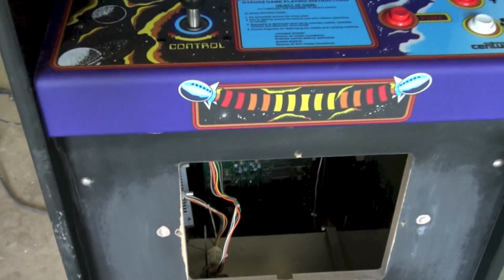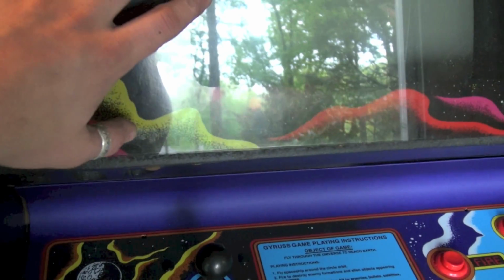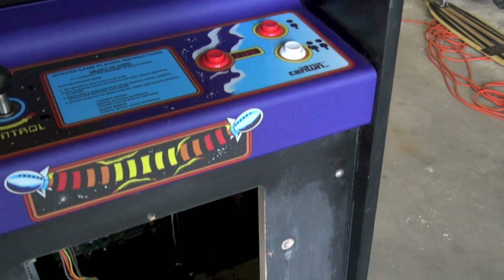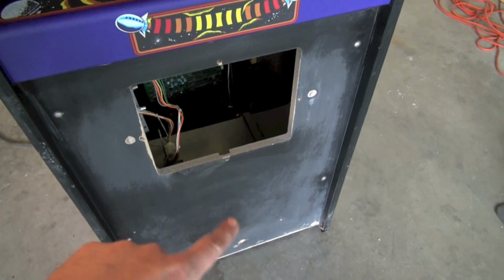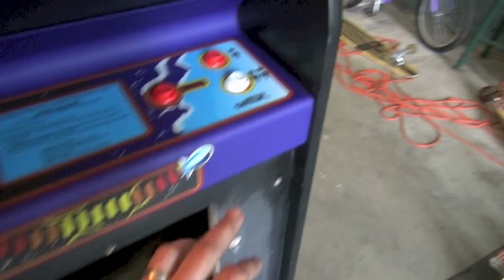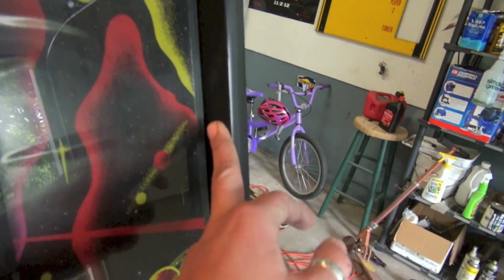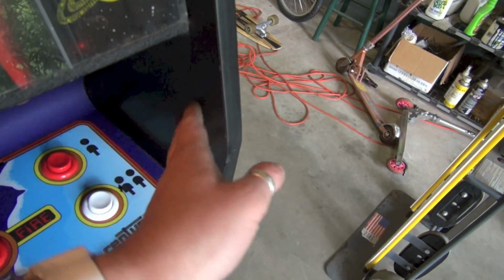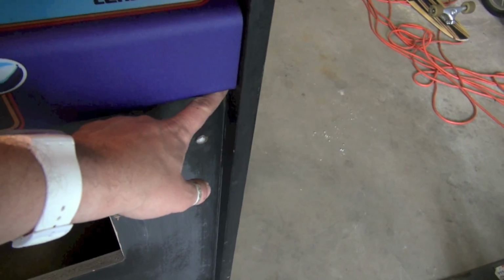What we need to do is remove everything off the cabinet in the front. We got to take the control panel off, take all of this off. I haven't decided yet how far up I'm going to come with the black, because I really only need to paint the bottom, because this area up here is actually in pretty good shape. This is all the original vinyl or paint that's on here, so I'm kind of tempted to just only paint to here.